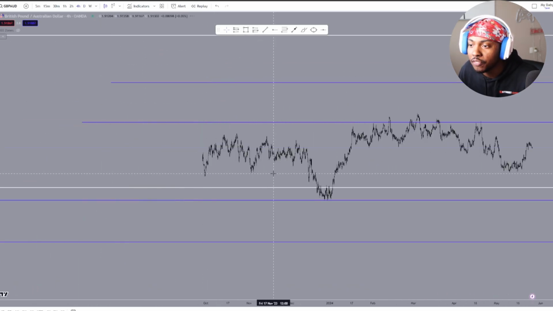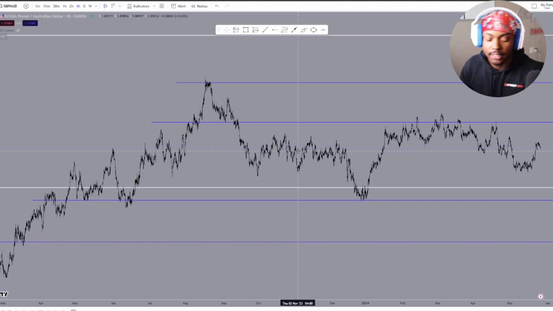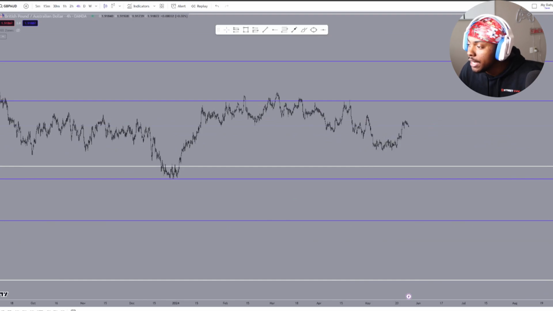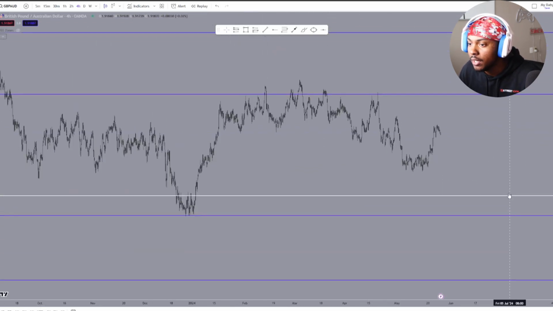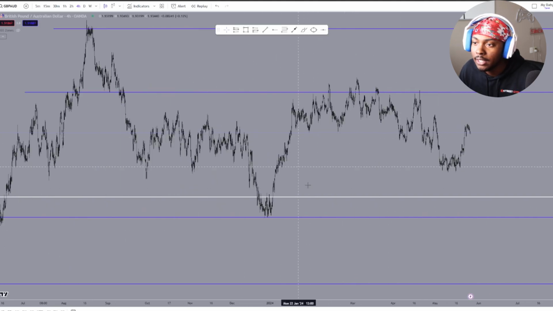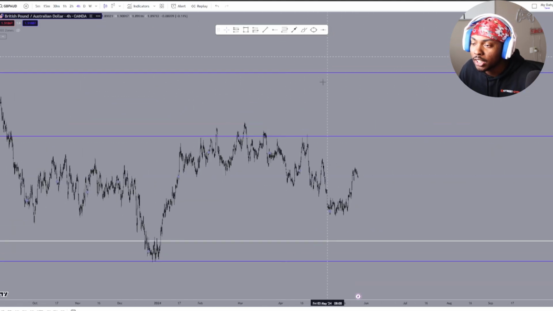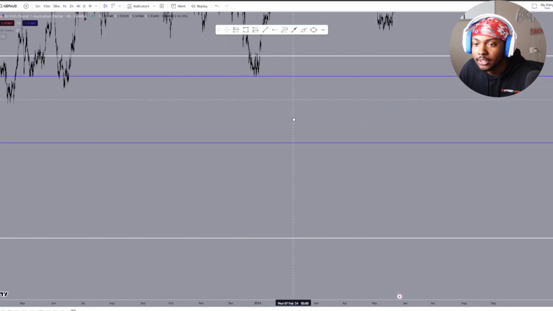Now let's break it down to the 4-hour time frame, and this is where we're really gonna cook. Okay, so within these zones, and don't make this too confusing, right? Let's just say right now we're bouncing in between this daily level and this weekly key level. This is all that really matters right now, because if price were to come all the way up here, it's gonna take time. If price were to come all the way down here, it's gonna take time.